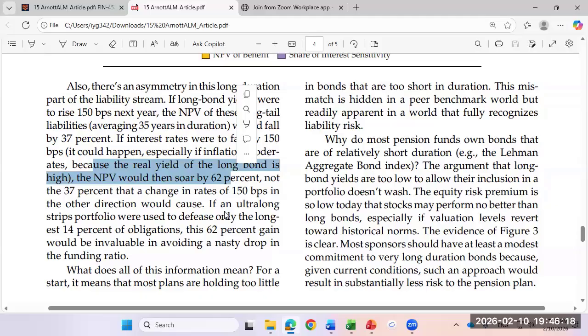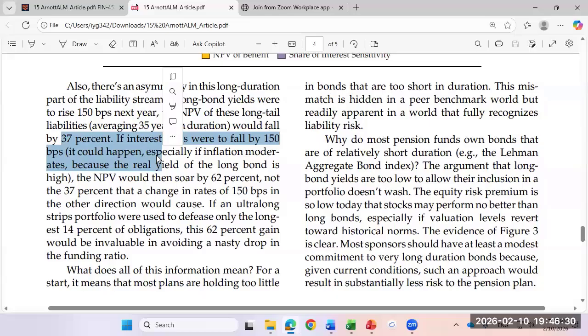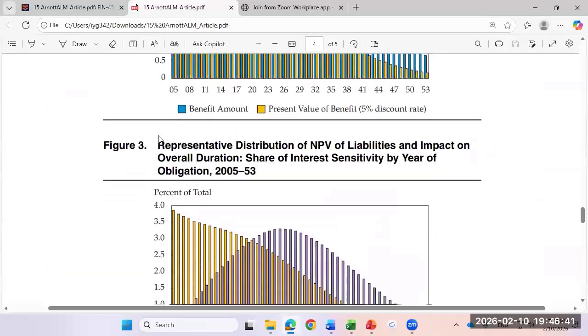What do we need? What kind of asset do we need? Do you need an asset with high convexity? Yes. So if you're going to hedge this liability, when rates fall, the liability is going to jump a lot more than it's going to fall when rates rise. You better have assets to do the same thing. All right. So it's not symmetrical. That causes you a problem.